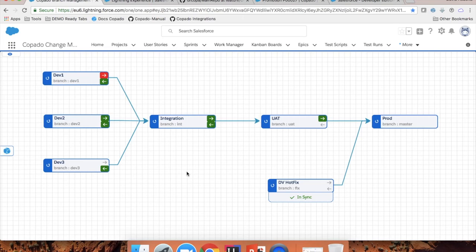What is a good way to capture admin changes in production and capture them in the lower environment? This is a very good question. The best practice would be that you have a hotfix environment where you create hotfix user stories and deploy them to production. Then you can back deploy them to your lower environment. It may happen though that changes are made directly in production. In this case, you can create a user story that starts directly in production, and then you commit those components that were modified. Then that user story, you would back deploy it to your lower environment and also to the hotfix environment so that it is updated with that change.